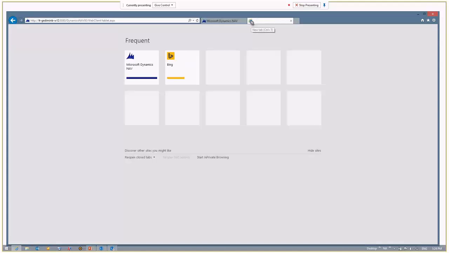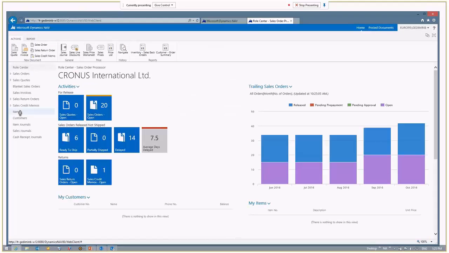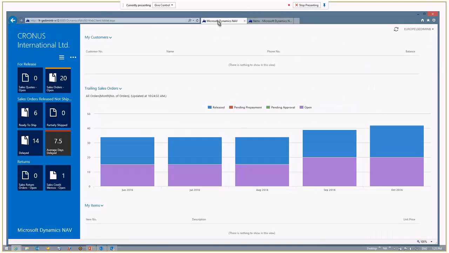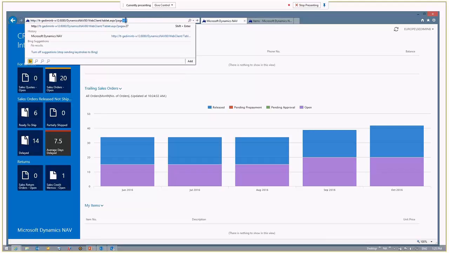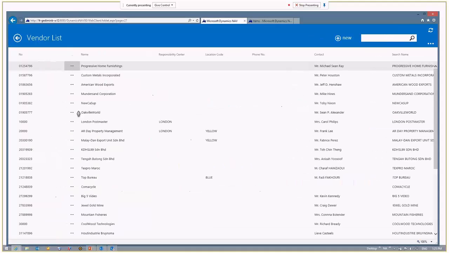Like for example, in the web client, when we open the role center and click on items, it opens inside the role center. So really you see the role center menu still available here. So for the tablet client it is different. So really what you can do, if you want to run the page, you can just add question mark page equal 27, and you directly see in the full screen the same page in the full screen as when you go to this page from the role center.